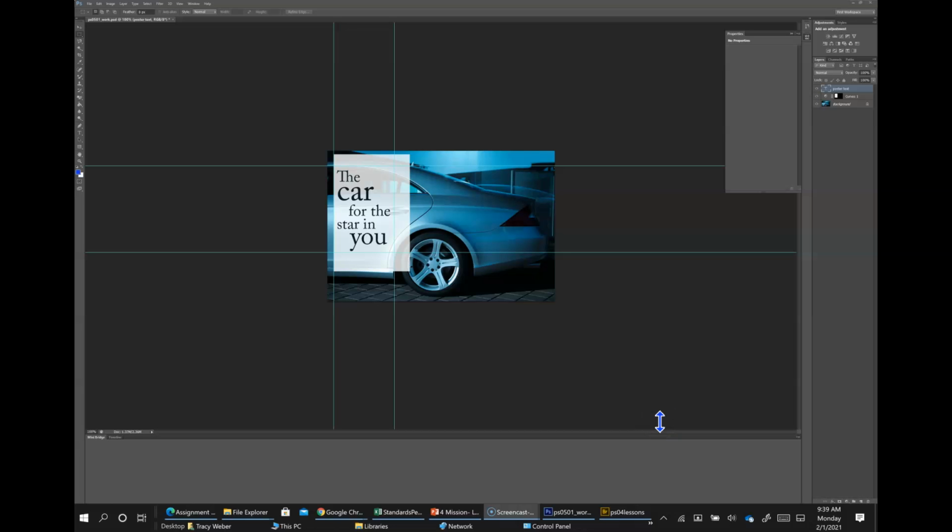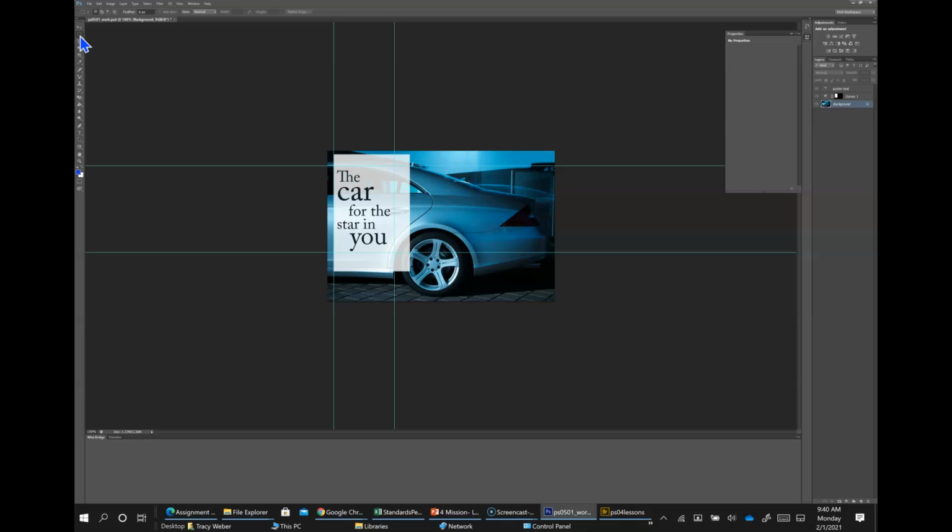Okay, back to page 115, creating a square selection. In this section, you'll learn how to create a square selection using the rectangular marquee tool. So click on the background thumbnail in the layers panel to select it right here. Click the rectangular marquee tool, and that one's chosen here. Okay, and position your cursor over the tail light of the car.